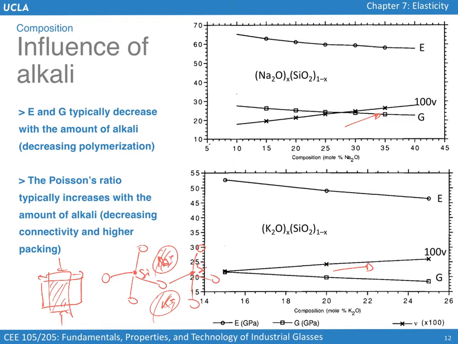But if the glass has a high packing to begin with, if there is not so much space left in between the atoms, then the glass will have no choice but to expand laterally to be able to accommodate the stress that is applied. In that case, there is no internal porosity within the network, so the atoms have no choice but to laterally expand to be able to release the stress that is applied. And this will result in a higher Poisson's ratio. So typically, the more network modifier you add, the higher the packing of the glass, and as a consequence, the higher the Poisson's ratio will be.